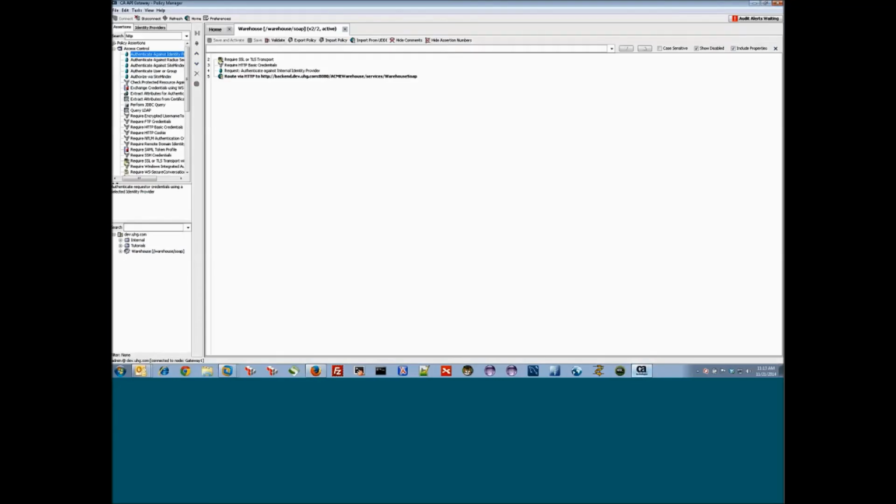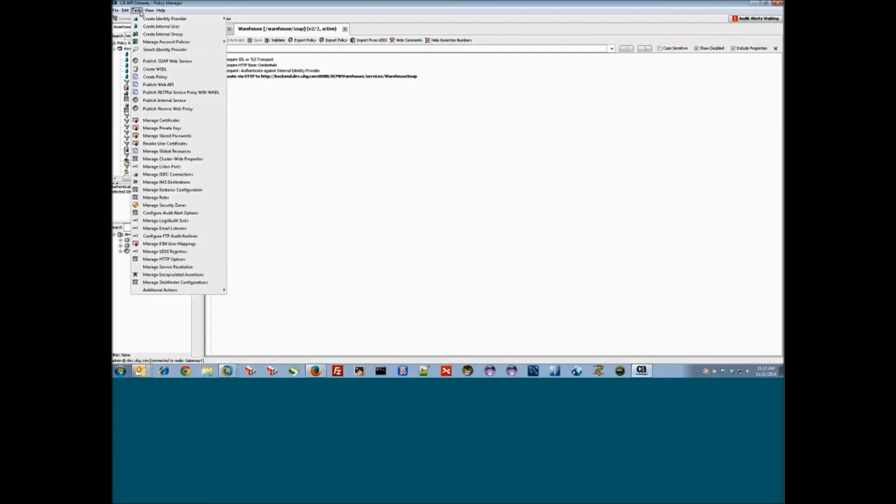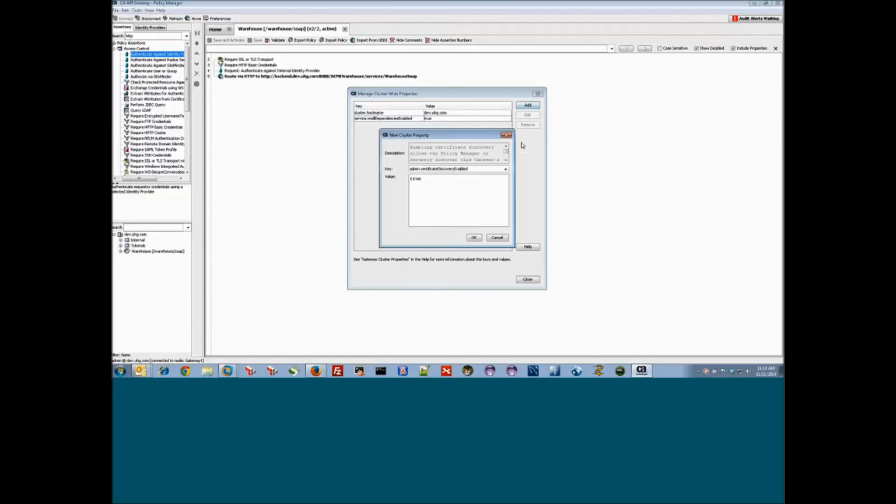So what you can do is go and set another cluster property to pass through WSDL requests without requiring their credentials. And that cluster property is also a service cluster property called pass-through downloads. By default, if you're on the gateway and doing a WSDL get for a WSDL from a SOAP service that has access control policy, you'll still get it.